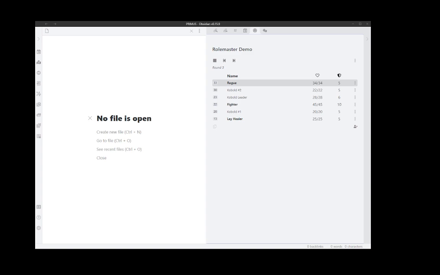To adjust the player's roll, all you need to do is click on the displayed initiative roll. So I go up to the rogue, I click on that, and on my screen it turns a light blue, it's highlighted. And all I need to do is retype the number, like the rogue says he got a 24. So I type a 24 and I hit return, and notice that not only did it change the original roll to a 24, but it has automatically reordered the combatants to take into consideration the new roll.